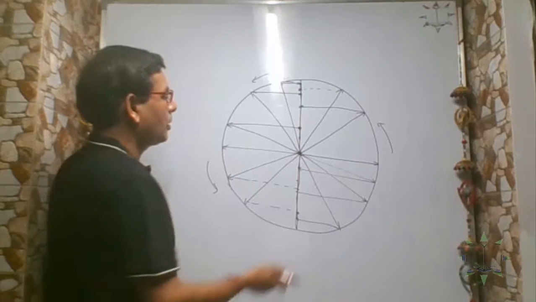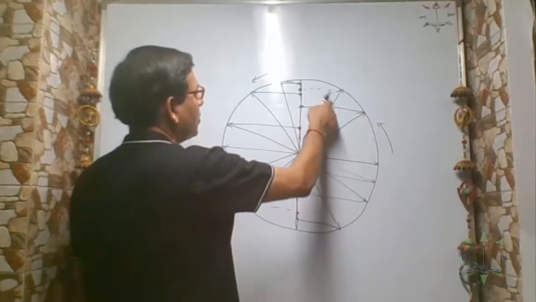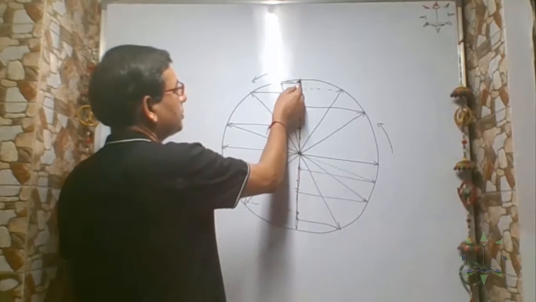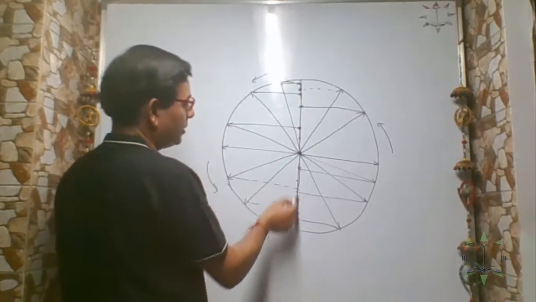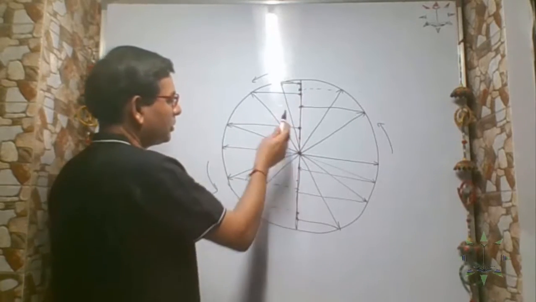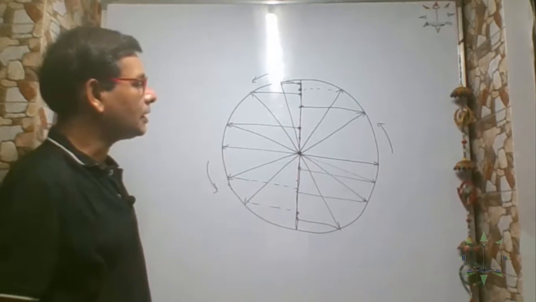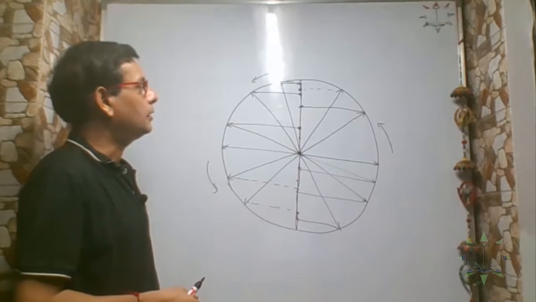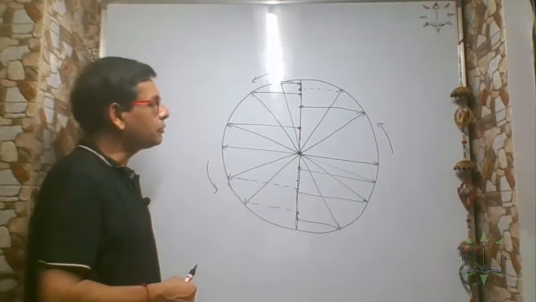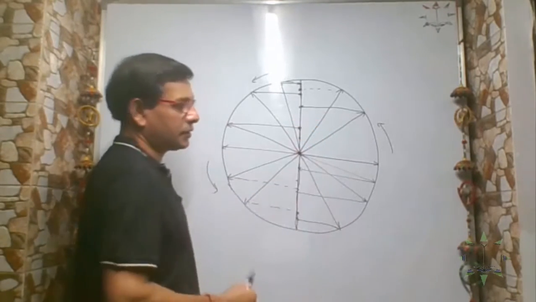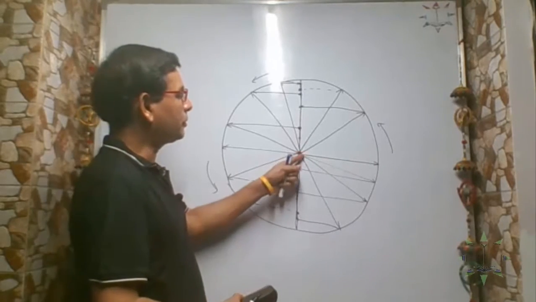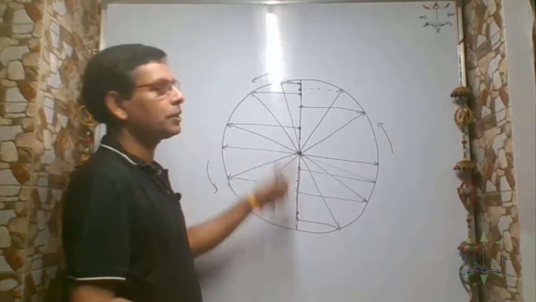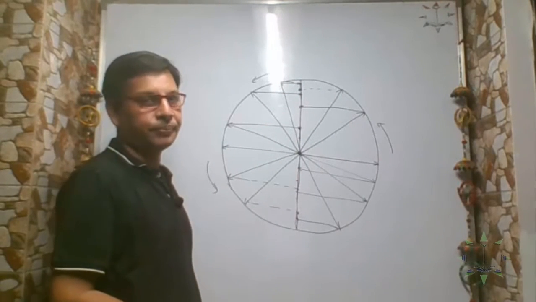So what is happening? When this radius vector completes one complete rotation, the foot of the perpendicular goes up, down, down, and then up. So this motion of the foot of the perpendicular is simple harmonic motion. So mathematically we can represent a simple harmonic motion by uniform circular motion of a radius vector such that the foot of the perpendicular drawn from the tip of the radius vector on the diameter executes to and fro motion, that is simple harmonic motion. Okay.